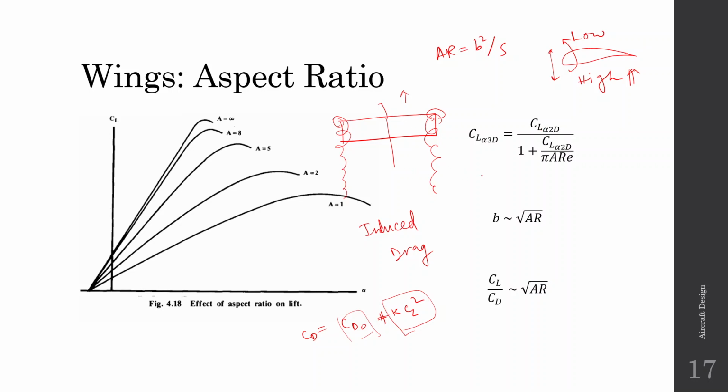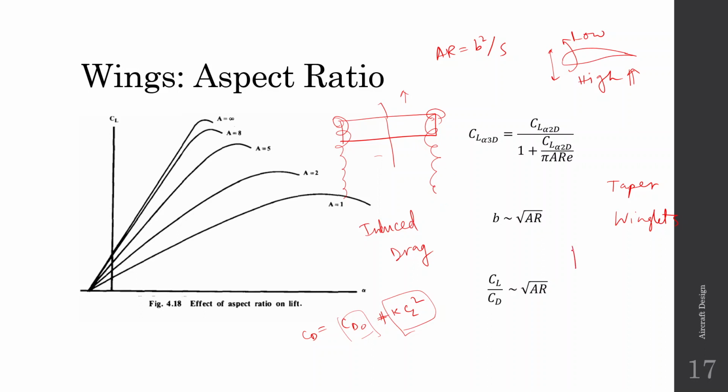One of the best ways to minimize it is to increase the length of the wings. There are ways to counteract this. One is to increase the length of the wings, another is to taper the wings. You can also put winglets. When you increase the length of the wing, the vortices will also be there, but the vortices will affect a smaller percentage of the wing.